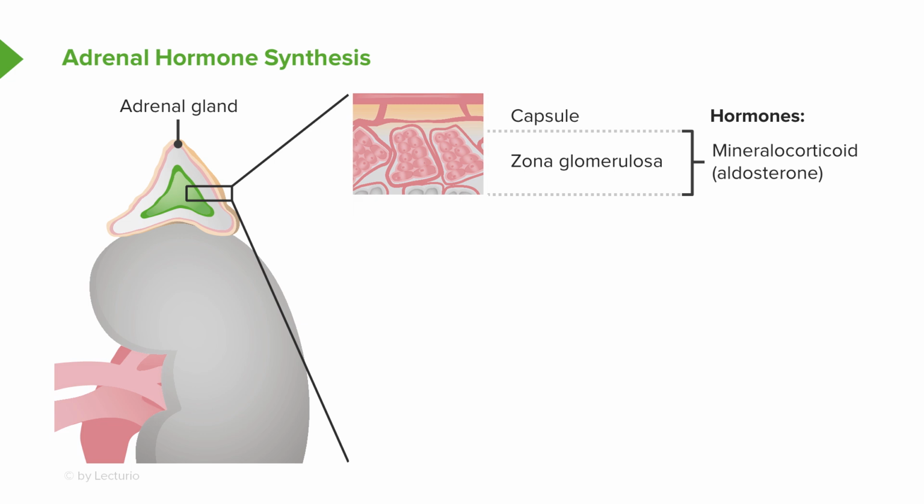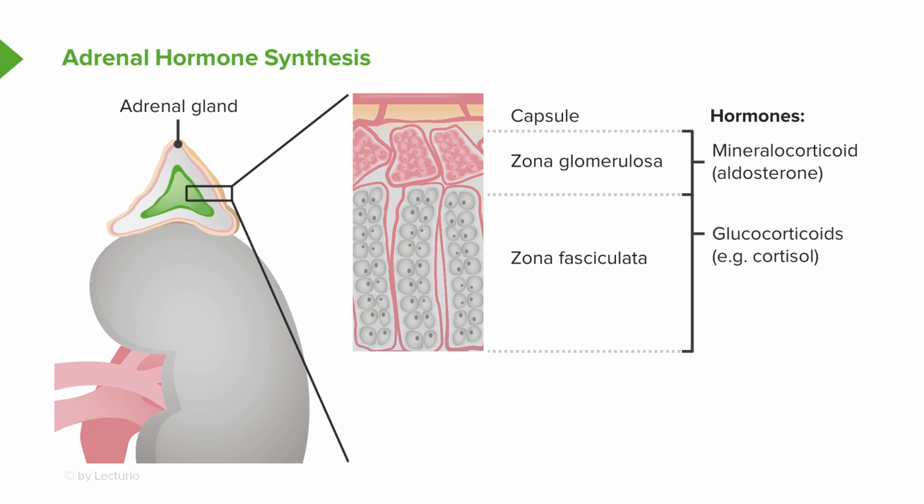Below this level, we have the zona fasciculata. The zona fasciculata is involved with cortisol production. This is known as a glucocorticoid. You may be wondering yourself, what is this corticoid portion? That is to tell you that it's part of a steroid hormone base. In this case, it was initially named glucocorticoid because it's involved with glucose metabolism.